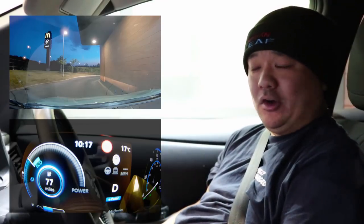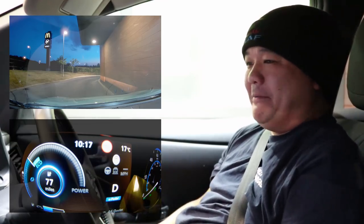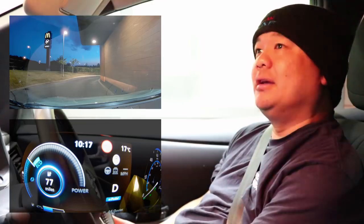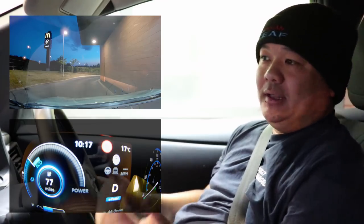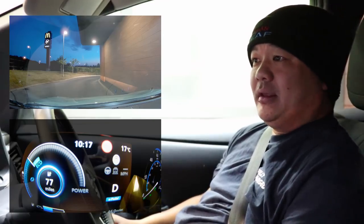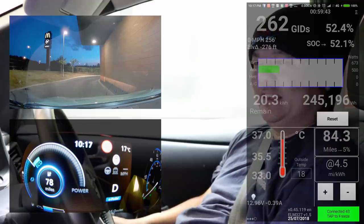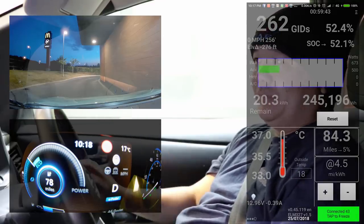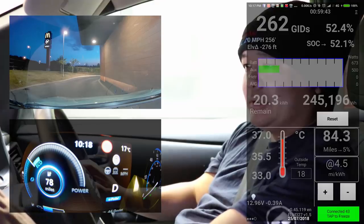I'm treating myself to a gourmet burger here at McDonald's, waiting at the next window for my Filet-O-Fish. Might as well talk about LeafSpy — this will give us a chance to simulate the five-minute break I normally do on previous trips. The battery temperature now is at 37 degrees on the display, meaning we've dropped by 0.4 degrees. LeafSpy is actually showing 36.9 now.